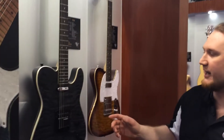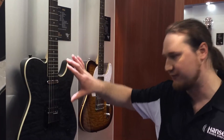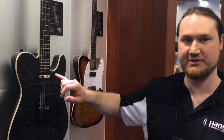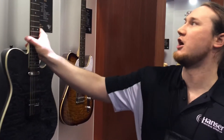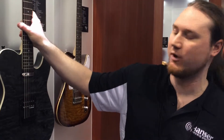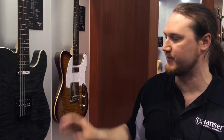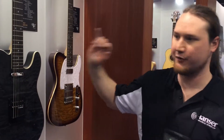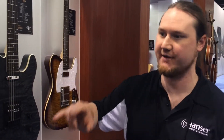We got the 1954 right here. This one's a little bit cooler. It's got a flat finish on it. It's got a single humbucker, but also has a lipstick pickup for the neck. Also, satin neck — you'll notice a theme in here. Rosewood fretboard, so it's going to give you a little bit darker tone, especially with the humbucker. $399 as well on this one, just a little bit different.